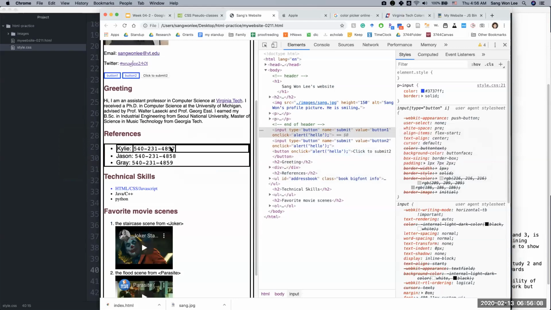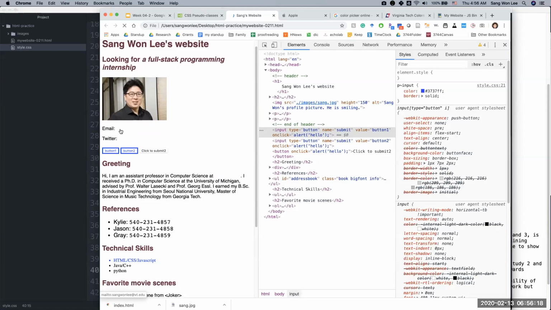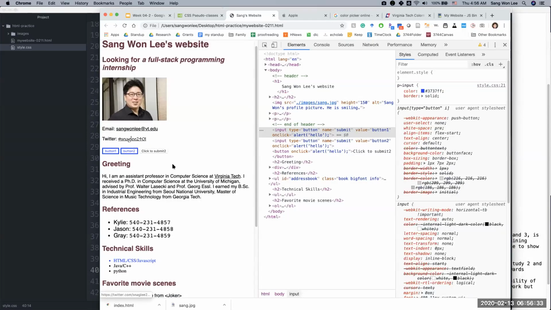These are purple right now because they're visited, but right now it's white because I visited all the links. You can change it to black. Save it, and now we got black.